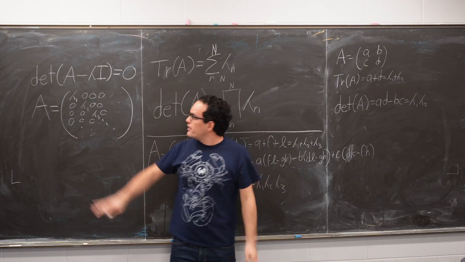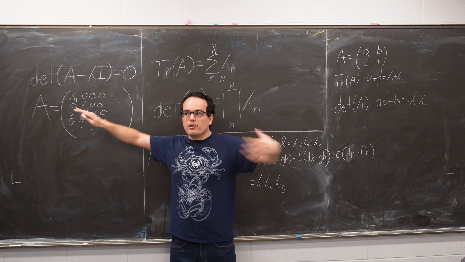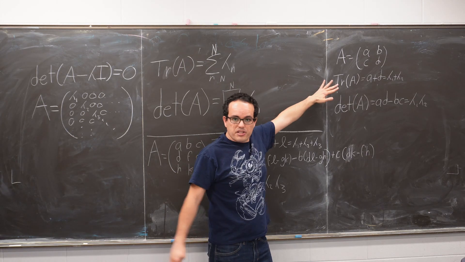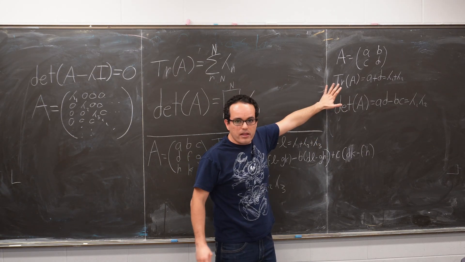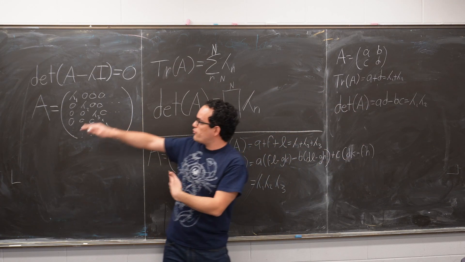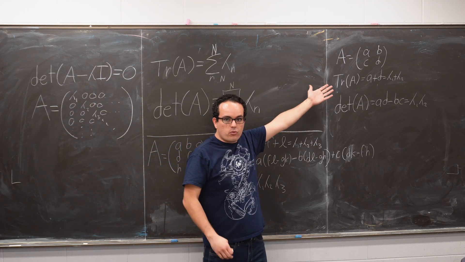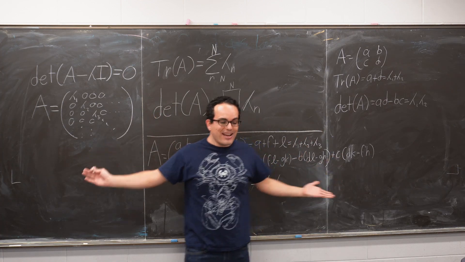And the great thing is that the characteristic equation would be a polynomial, a squared polynomial. But look, there are no squares here. This is just like linear things. So we switch from having one equation of order two to having two equations of order one, which are much easier to solve. Very nice, right?